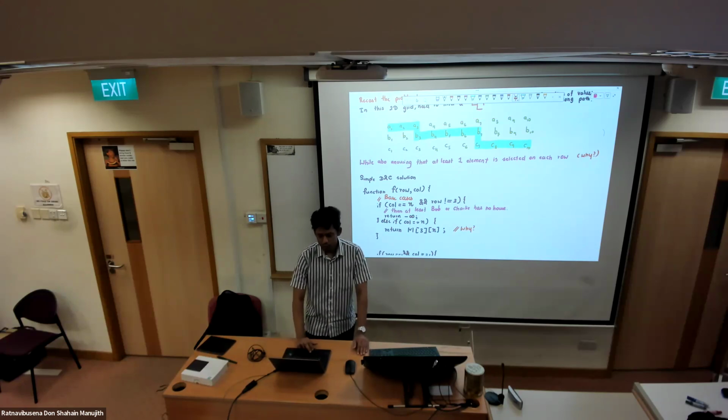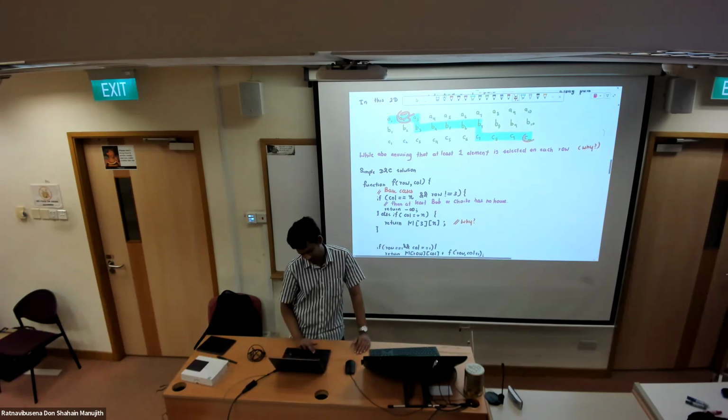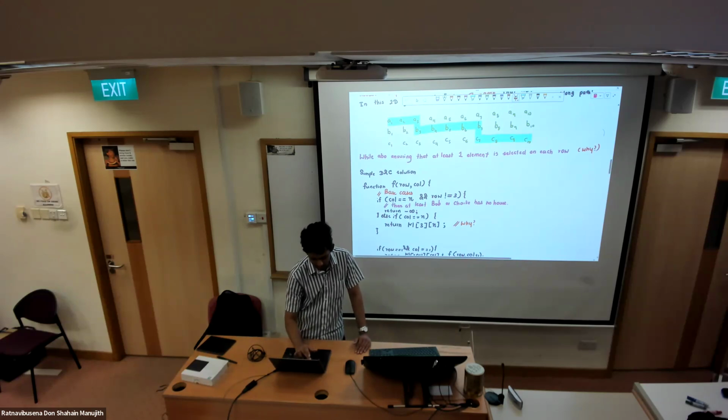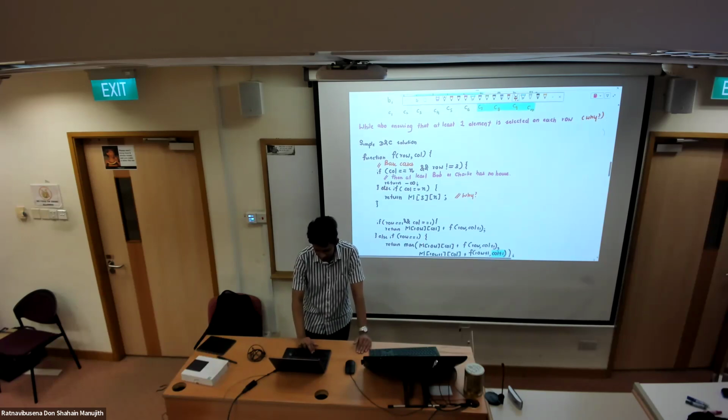From this case onwards, we need to find the maximum path from here to any point in here to C10, right? So then it's all very easy. You have two cases: either you give this house to Alice, or you give this house to Bob, and then you recurse, right? Here's where I made a small mistake.